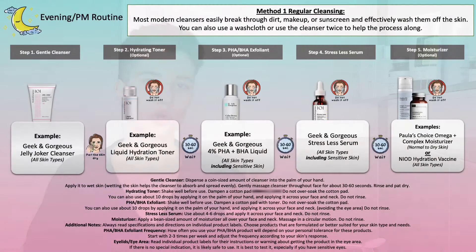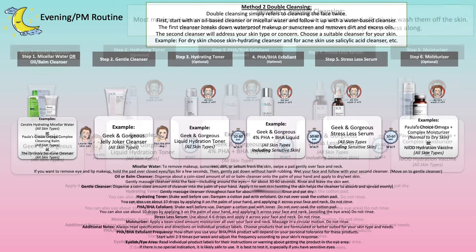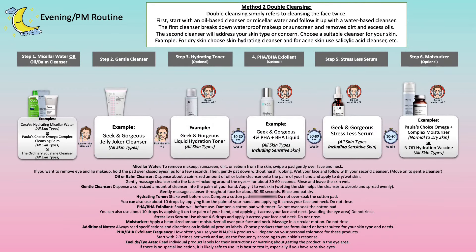When it comes to an evening skincare routine, the setup can look very similar, but you need to adjust it. You're going to skip the sunscreen step, but you may need to adjust your cleansing step. In the evening specifically, I recommend working with a cleanser as you may have worn sunscreen and/or makeup that doesn't easily remove from the skin. So using only water won't be enough. Use a gentle cleanser, or if you have a mineral sunscreen or waterproof makeup, do a double cleansing method — micellar water first, then your gentle cleanser, or an oil/balm cleanser followed by your gentle cleanser. Rinse it off and pat the skin dry.